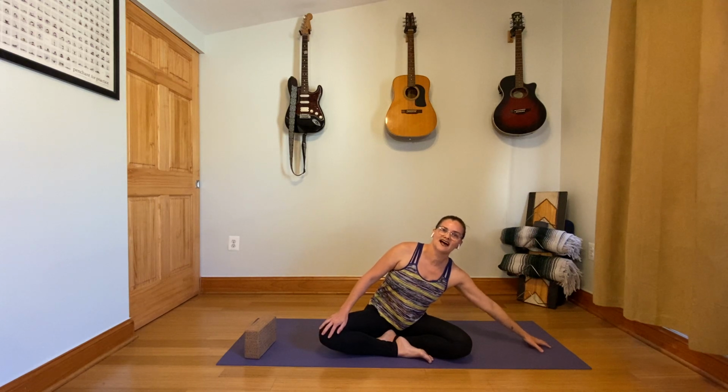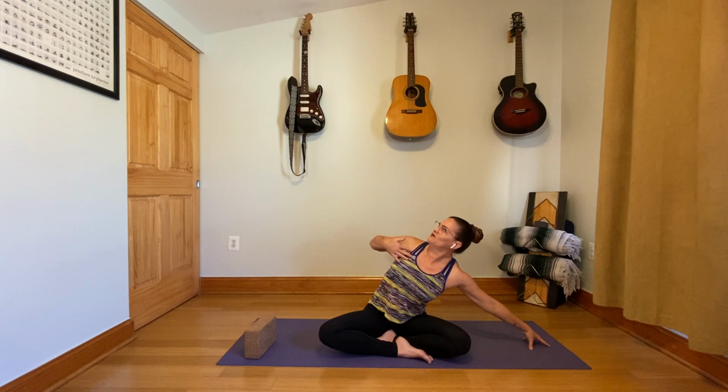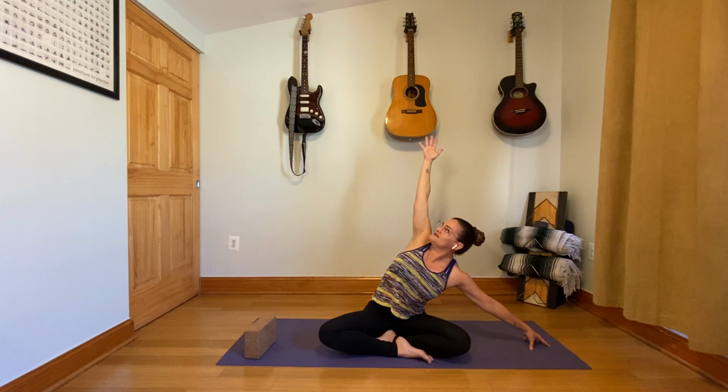And release the hands. Lift the head and open your eyes. Okay, take the right hand out to your side and be on fingertips rather than a flat palm. And turn your chest a little bit open towards the sky and top arm up. You don't have to take the top arm over, just straight up here.